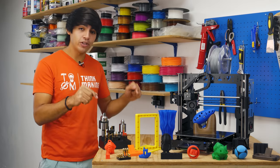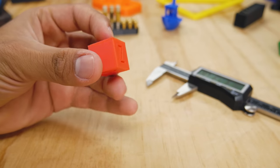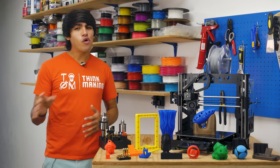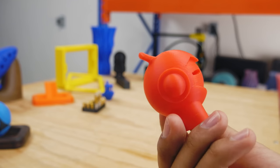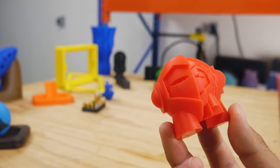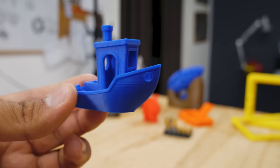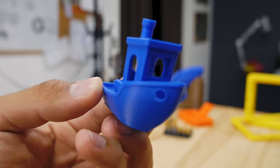Just check these out. Of course, I printed a calibration cube, and just look at how smooth the faces and how sharp the letters look. I measured it up, and accuracy is bang on for an FDM 3D printer. I always print Marvins, but this time I decided to go for something more Marvin-y — a Marvin in a Marvin in a Marvin. It's butter smooth, supports were easy to remove, and the overhangs look great. And the Benchy also looks amazing. Just look at the bridging on the roof — it is perfect. Bravo, Orbilo.